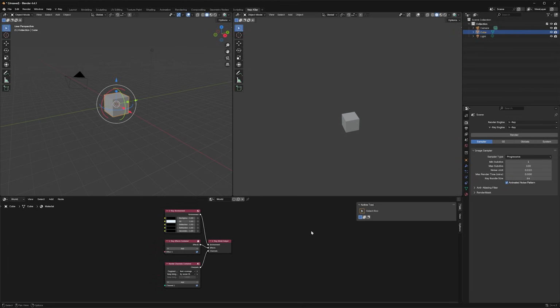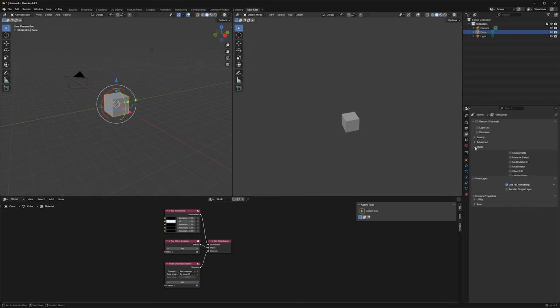Now, just to prove that point again, just so it really sinks in, if we, for example, go under the View Layer Properties menu here, and if we add a render channel this way, so we're just going to add a multi-matte render channel, you're going to see that that render channel is also going to get added in the node view, in the node editor when in world mode, right? And vice versa, if I delete it from in here, it's also going to get, well, not deleted, but disabled in the View Layer Properties menu. Okay, so just keep in mind that you can toggle things on and off from multiple places sometimes.